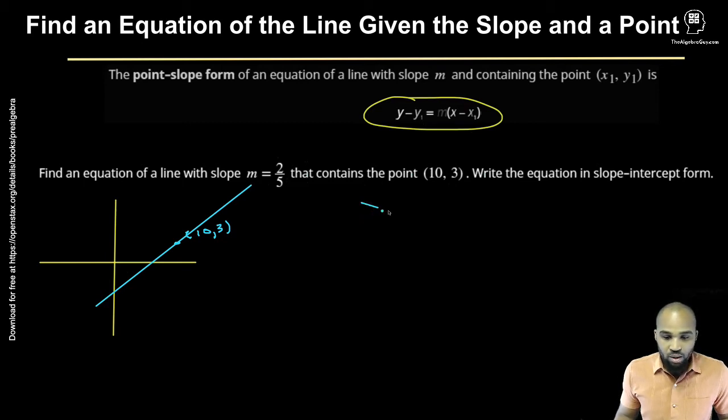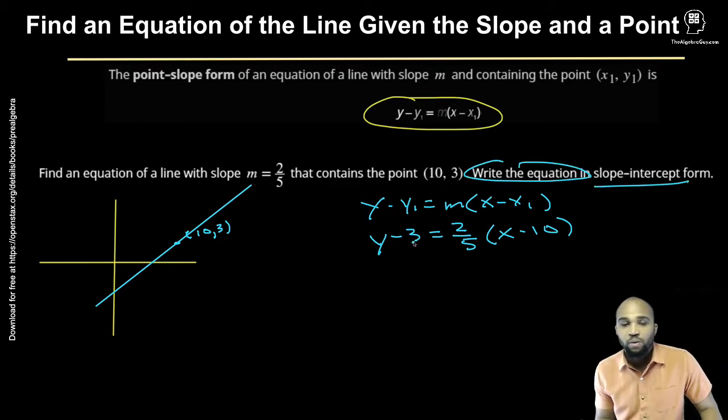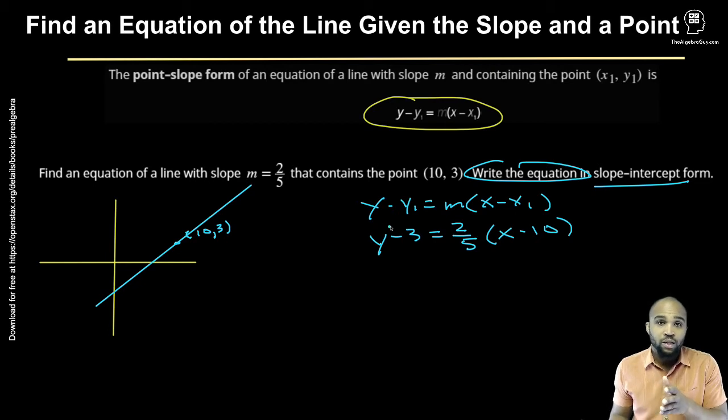Remembering that it's going to be y minus y1 equals m, the slope, times x minus x1. I need a point, so for my x and y, so y minus my first point, which is 3, is equal to my slope 2/5 times x minus 10. What do we want? The equation in slope-intercept form. So we're not done. This is in point slope form, so if you did that, great. Pause it here, see if you can get it in slope-intercept form before I do. All right, I'm coming back. Hopefully you paused it and tried to work it.